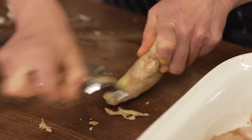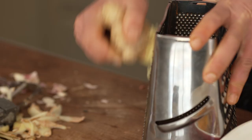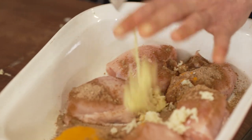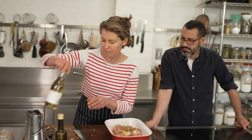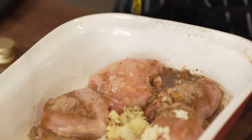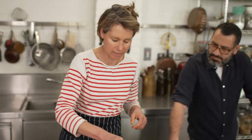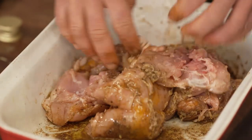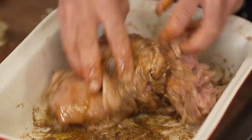And then about two centimeters of ginger. Don't be tempted to use powdered ginger because it's really not the same. Then we're just going to have a couple of tablespoons of cider vinegar, one tablespoon of olive oil, a good grind of black pepper, a pinch of salt — give it a mix. You can use breast if you like; we like the thigh because it's a little bit more fatty and moist, but it will work with any part of the chicken.